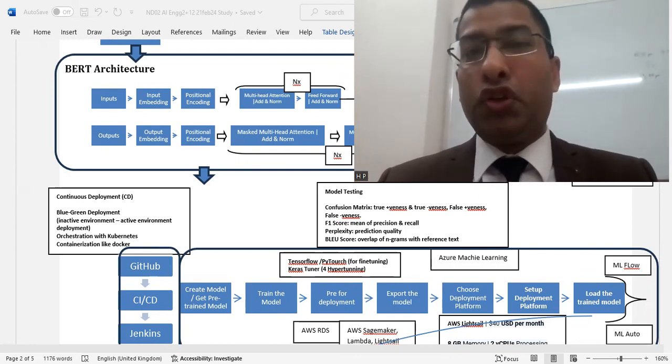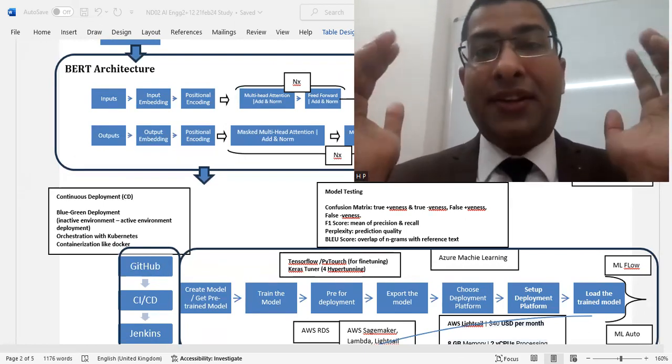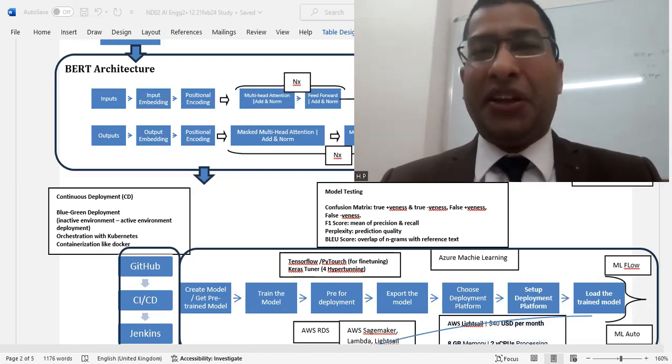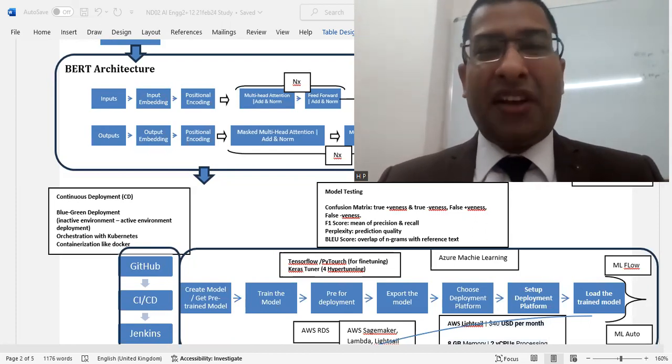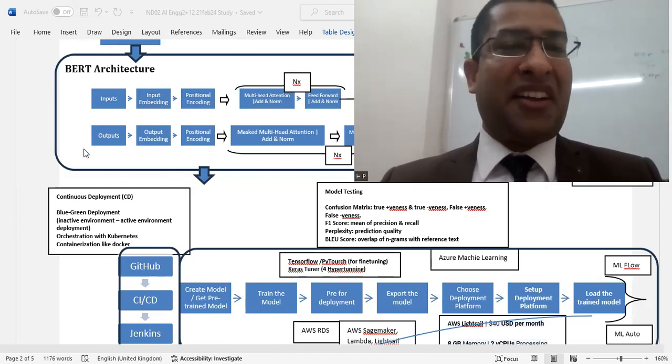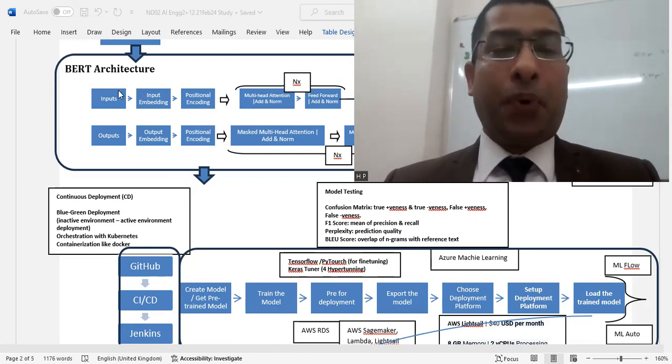These are a few top models which are already trained on huge data sets, and we generally use them for machine learning purposes.